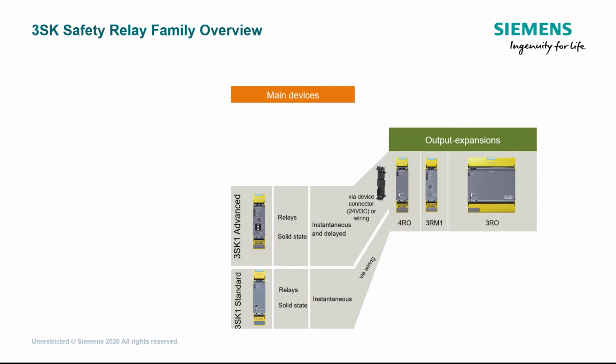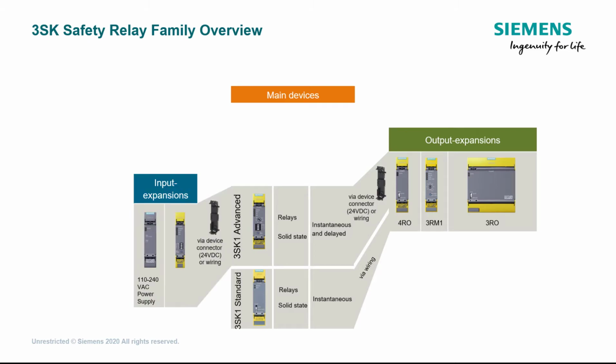The next one is our 3SK Advanced series. Here, you'll have a little bit more flexibility with the system to have both instantaneous or delayed outputs, as well as the outputs and the base system can take advantage of something called a device connector. This provides a pop-in type shoe that the modules will slip into and provide a backplane connection between the host base unit and the output expansions. Device connectors greatly reduce your field wiring that normally on outputs would have to be daisy chained from component to component. On the input side, 3SK1 now is also expandable.